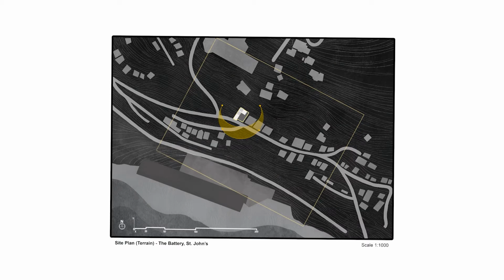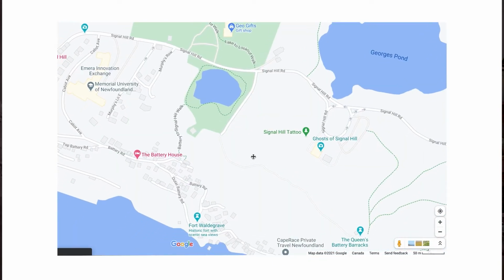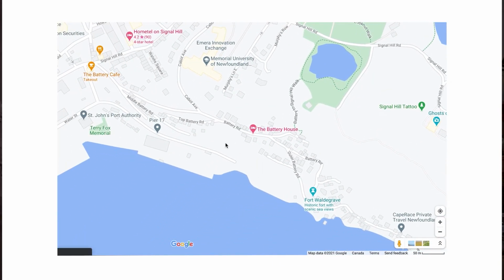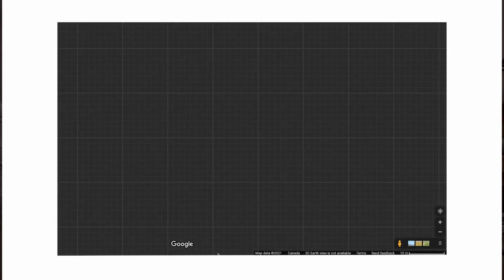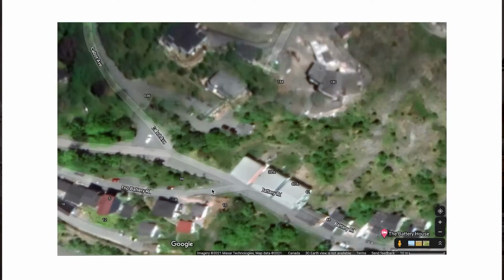But a really key part of my design actually ended up being the site and the site plan. We were given 6 sites to choose from, all in Canada, for this studio project, and I personally chose one in St. John's that was built into a hillside. That was important because I would have to excavate into that hillside myself to decide where I wanted my house to go and what the structure would look like.